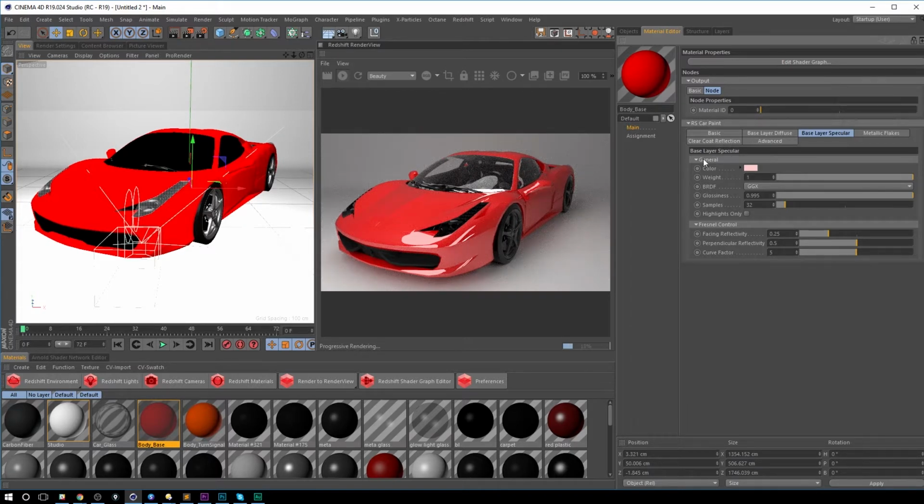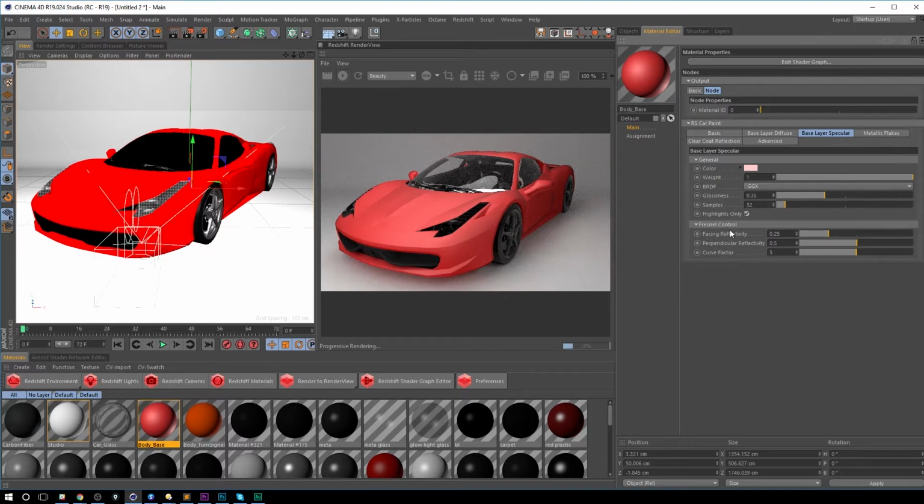Just like an actual car, cars have many layers to their paint. Like a base layer, and then a little bit of a shine layer or specular layer, then they might throw in some metallic flakes, and then on top to seal it all off, they'll throw on a clear coat that gives it this nice shine. So this glossiness here isn't going to work once we start throwing on the clear coat. So maybe about 0.35 again for this. And maybe we can see what it looks like with just the highlights only, where the strong specular hits are. I'm liking that. That's looking pretty good.